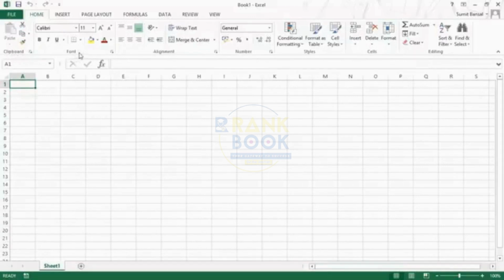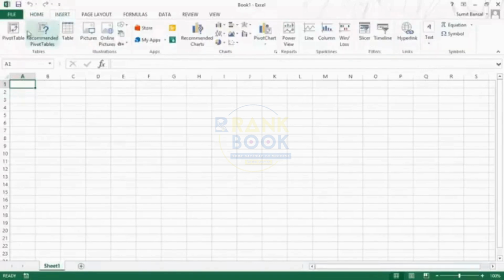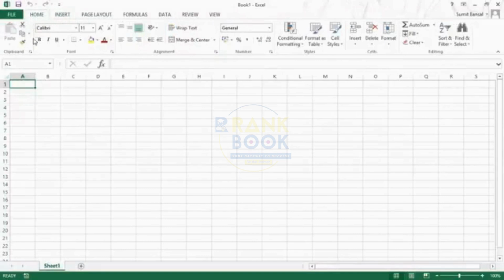Similarly, I have the font group, where all these options would pertain to the font feature in Excel. Similarly, I have alignment, number, styles within Home. If you go to Insert, you would have all these options that are related to Insert, and within that you would have these groups such as tables, illustrations, apps and all. You can see that these groups are divided by a vertical line.